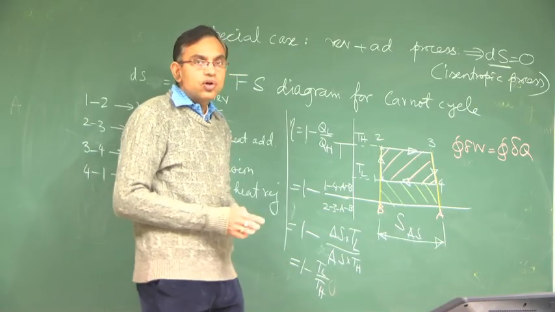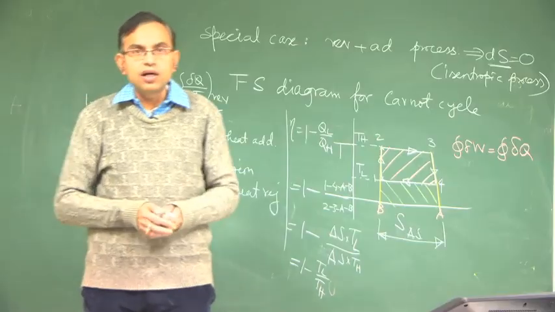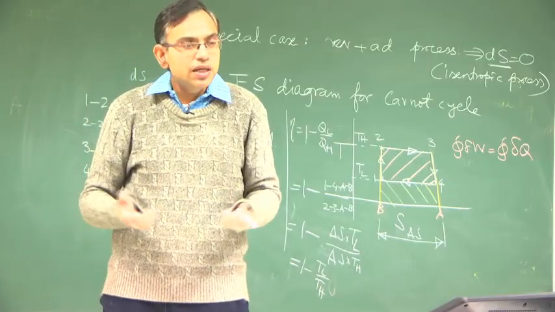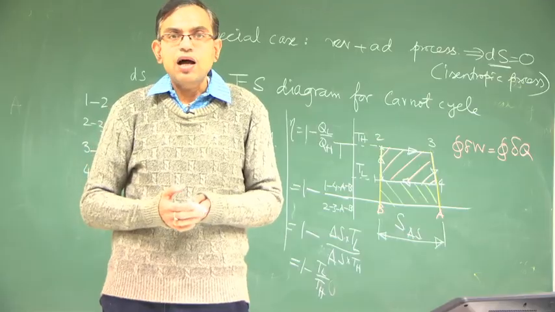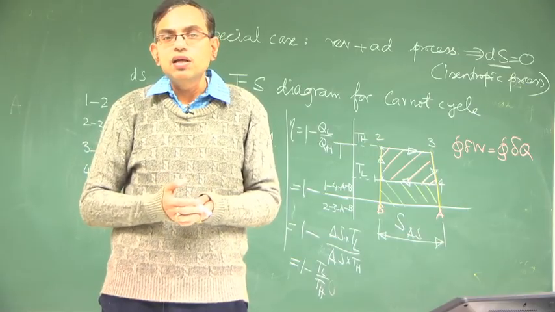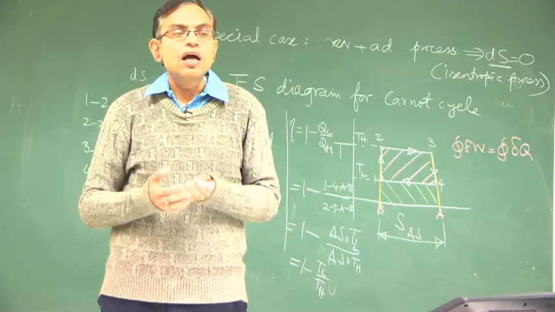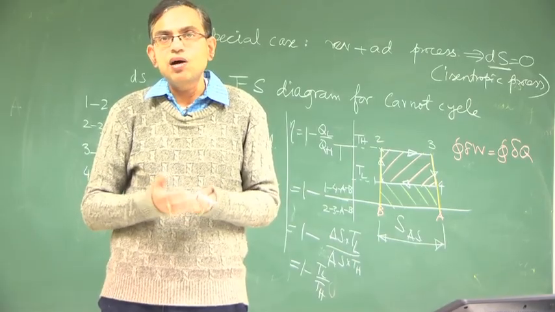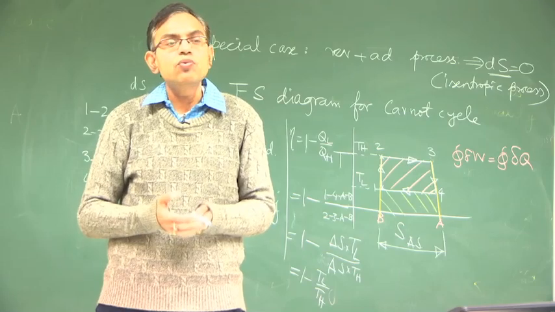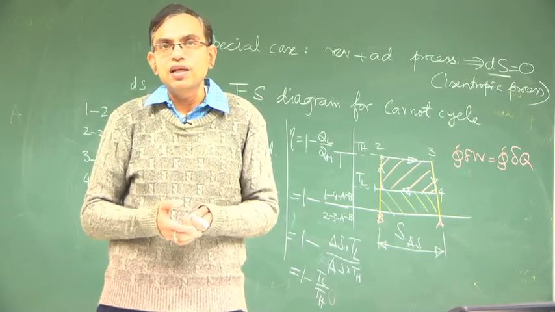Okay. So, to summarize, today we have learned how to quantify reversibility and irreversibility, how to describe del Q over T for a reversible cycle and for a reversible process, and how to apply that concept to a Carnot cycle. We will continue with discussions on this line in the next lecture.